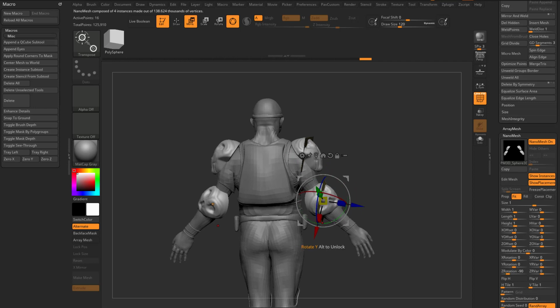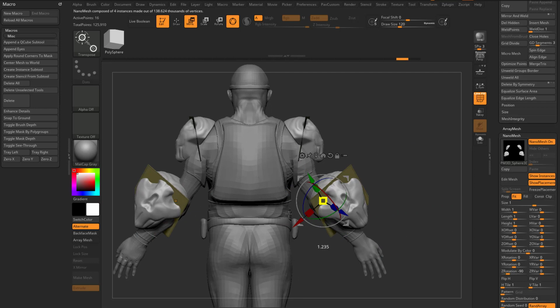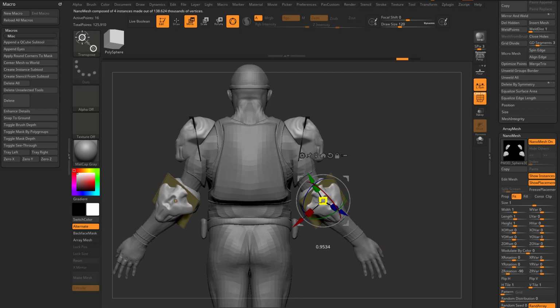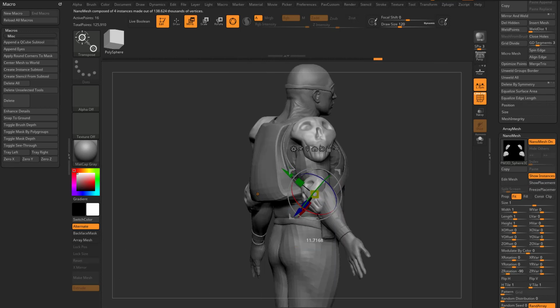So we can go through here and, just like we did before in the other video, we can make elbow pads. Now let's turn on L-Sim again, because with this off, we're going to scale towards and away along the rolled axis here. Local symmetry will rotate on our local axis. Let's turn off show placement, because we already know these things are being driven by planes. We don't need to be reminded anymore.